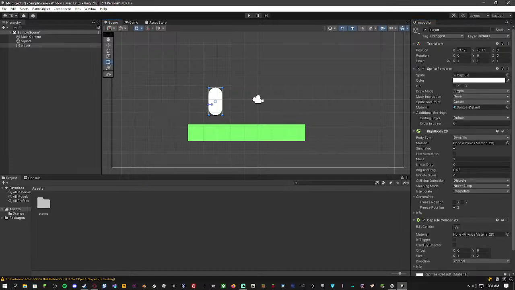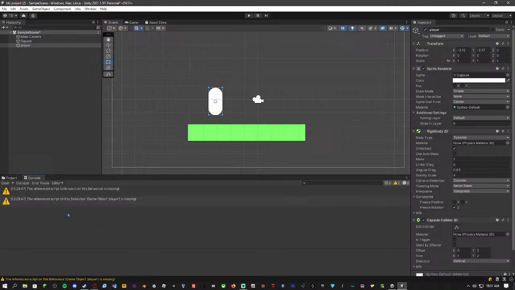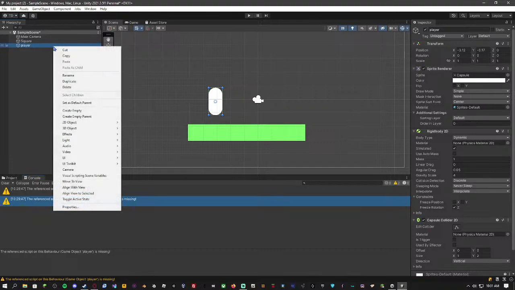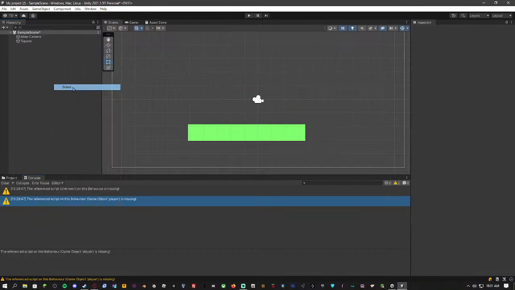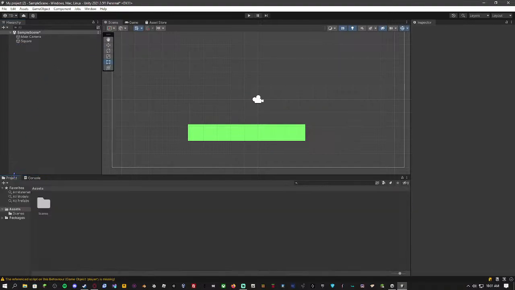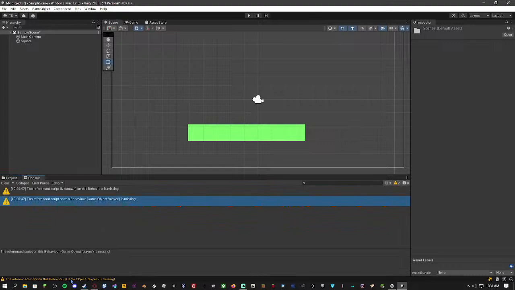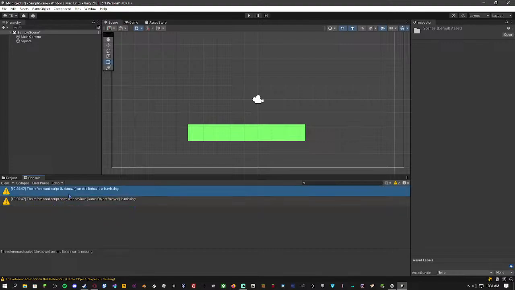And the game object player is missing. The referenced script on this, blah blah blah. Where? Game object. Better yet, what if we delete that? Oh my god. What are you looking at? The referenced script on this behavior game object player is missing. Well, now he is.